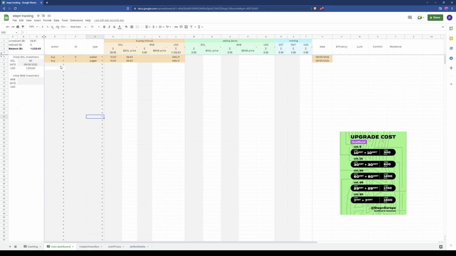Okay, so what I want to say, let's say you saw the sneaker ID 0, Walker. It highlighted this row because we are selling it. So let's say you sold it for 15 Solana, which is bad. Wow, Solana is so down. So it's only 1K, and this is only a reference. If you would sell 15 Solana, which you still own at this moment, you would have 1K, but you still own it, so it's not realized.